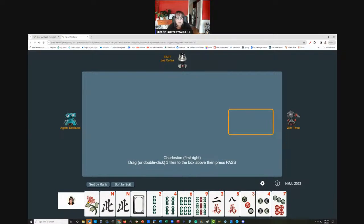We have a flower. Here's a north pair. If we can hoard winds, we might be able to use that north. I would look at the rest of my tiles where we don't have any multiples with number tiles. And number tiles are more useful than winds. So I would look for a plan B in case winds don't come through in the Charleston. So here I would look for maybe runs, consecutive runs, like we have a 3-4, 2-3-4. We have a lot of 2-3-4. We also have some 2-4-6-8, and we also have some year potential.